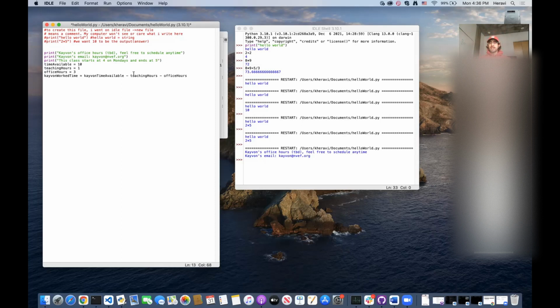Now, what do you guys think is going to happen when I run this program? Does anyone have an idea? You guys are helping me create this program for my schedule. So when I push run, what do you think is going to show up in here as my output, as my answer? Error, Daphne says error, okay. Anyone, nothing will print because there's no print statement. Okay, so these are good answers.